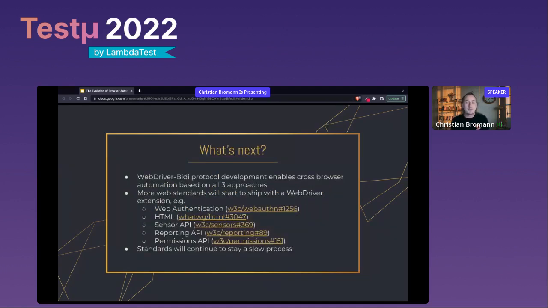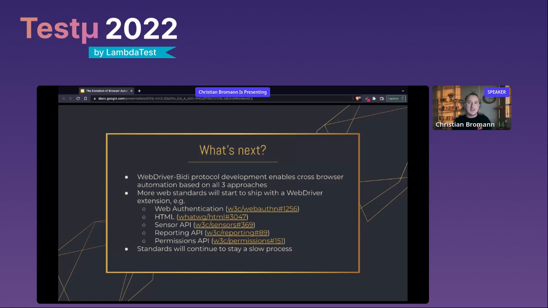With all these three approaches that we talked about combined, it really creates a lot of great chances for us as framework implementers to build the tools that can effectively test and automate the web applications you build in the future.